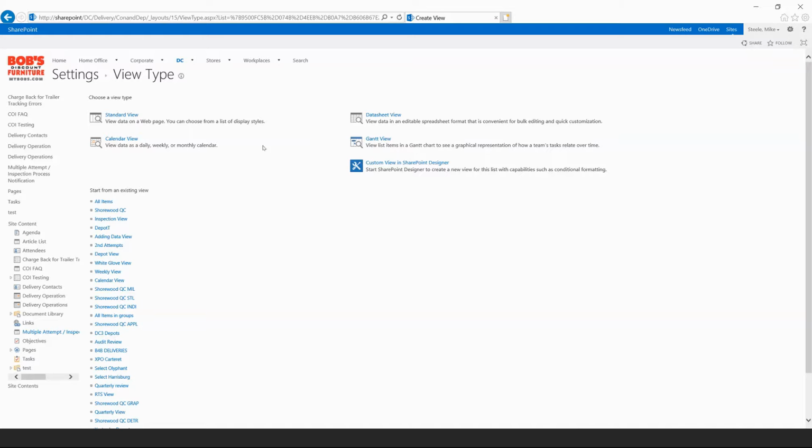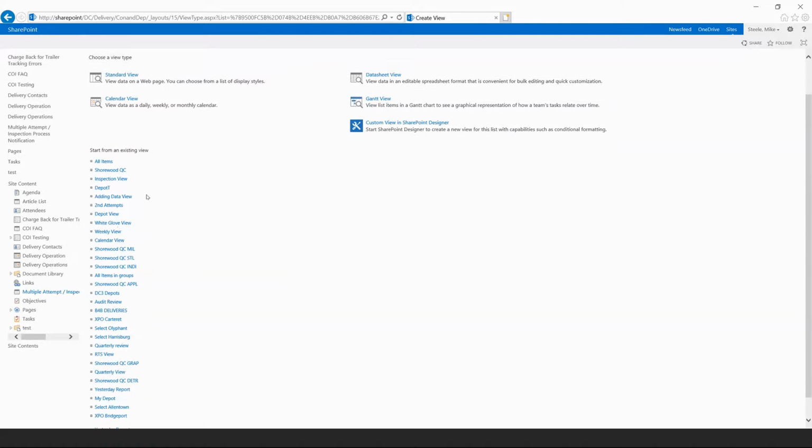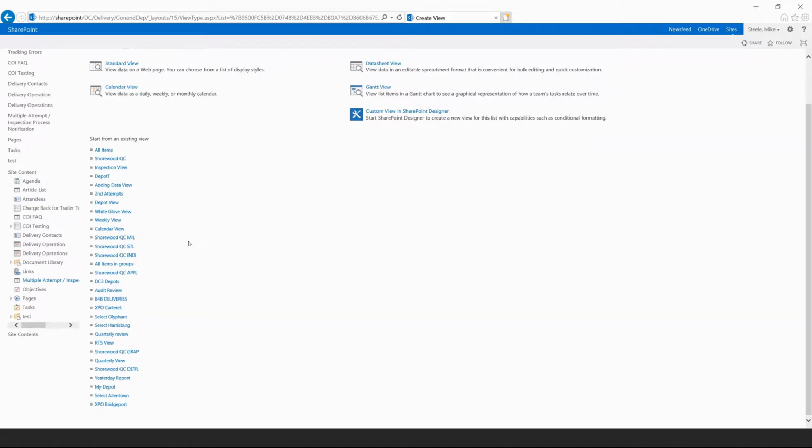So these four you can select if you want to create something fresh, something brand new, or you can start with an existing view. So say we use Depot View, but you have to go in there and you have to set your filters and then do the export and stuff to that extent. So we'll use the Depot View as our template per se. So we'll select Depot View.